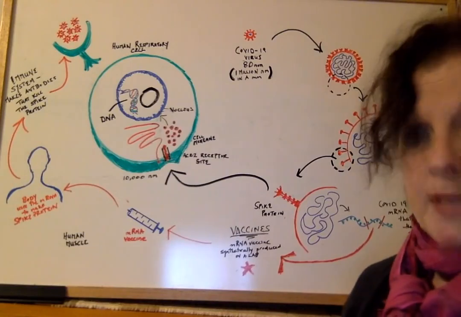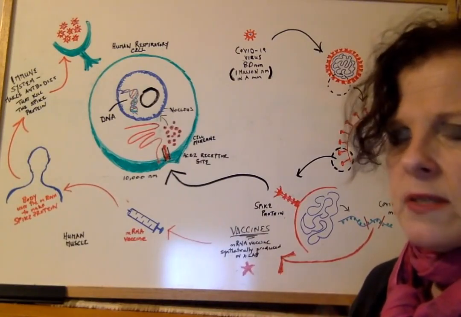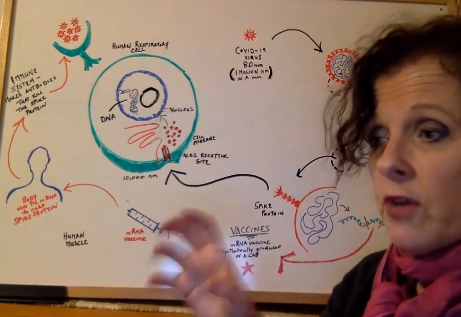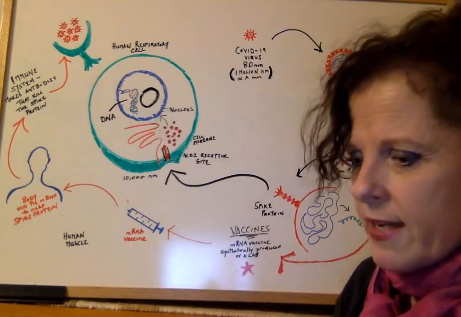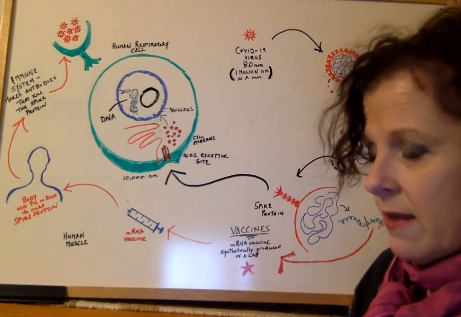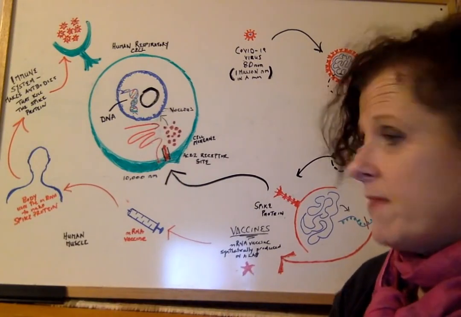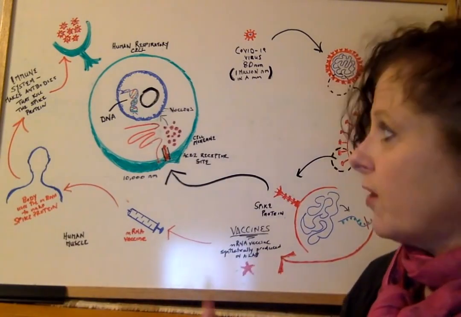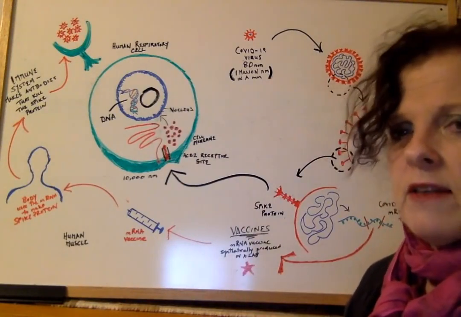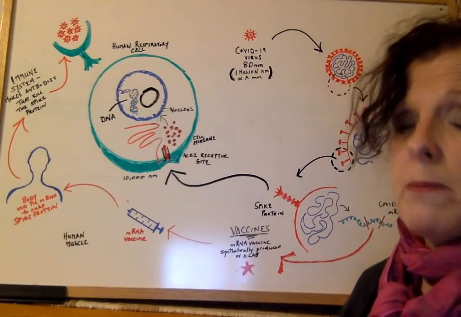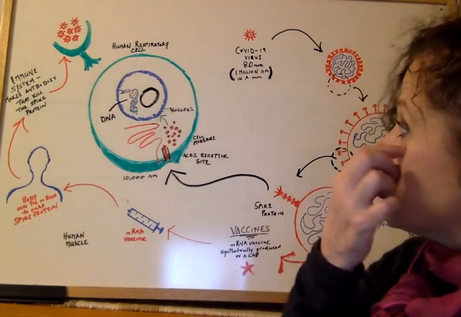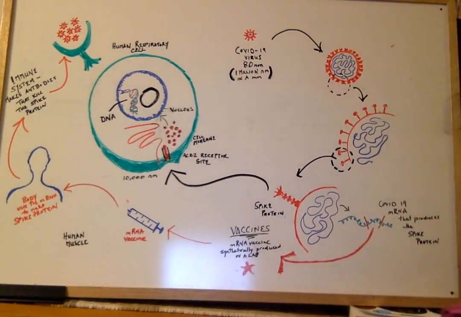But what if we were able to come up with something that caused our immune system to recognize COVID and therefore to kill the COVID virus so that as soon as it enters the system, something in our immune system attacks it, kills it, and it never goes past your nose. And no one gets COVID anymore if they're immunized. Or in the case of the Pfizer vaccine, it's 95% effective, which means that 95% of people will mount a big enough immune response to kill the COVID virus. So here's how that works.